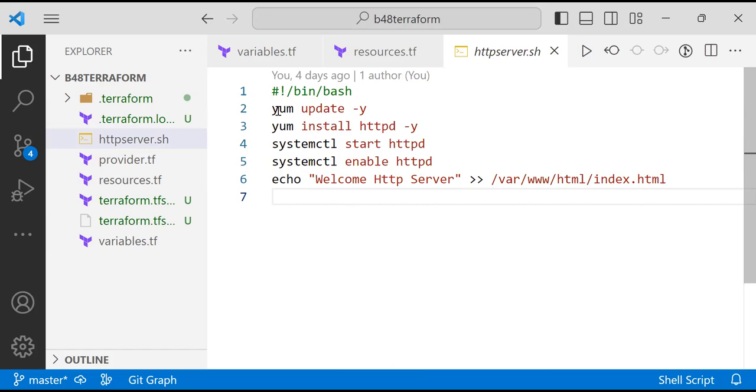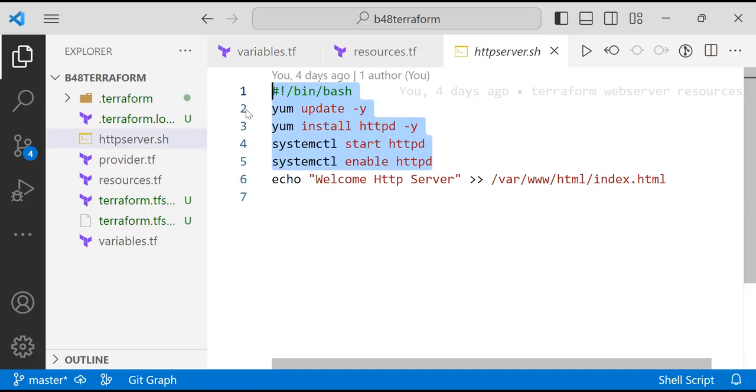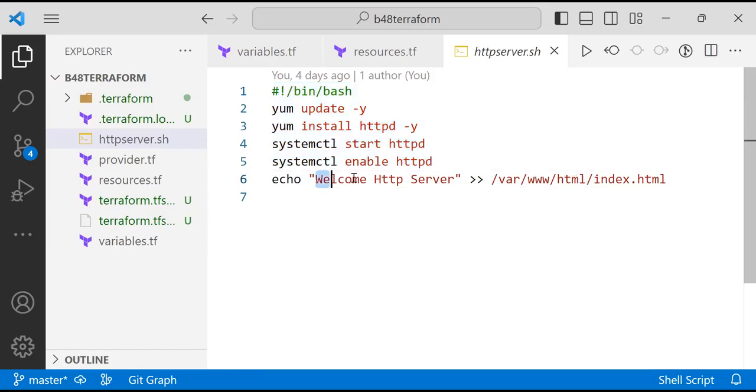But if you just observe these points, like yum update, installing HTTPD, starting HTTPD, enabling HTTPD, these are all the things which we can do while booting up the system. But HTML file deployment is dynamic. Maybe today I have this concept and tomorrow I need to change it to some different content. I need to deploy that application, so the index.html file I need to deploy on the HTTP server. Today we have this welcome HTTP server, and I would like to change this to welcome to Terraform.